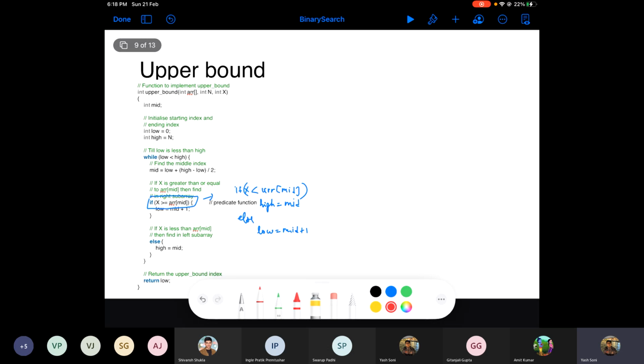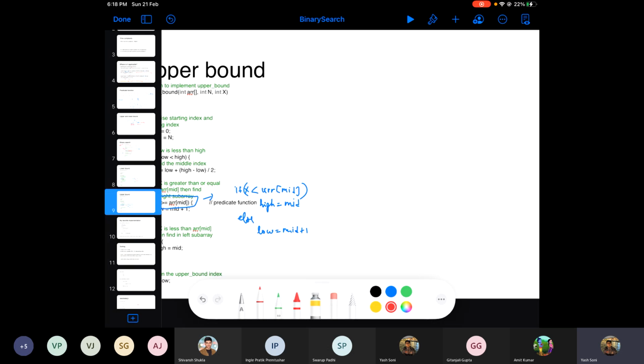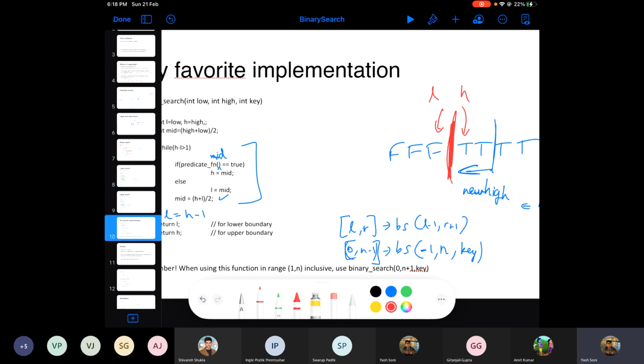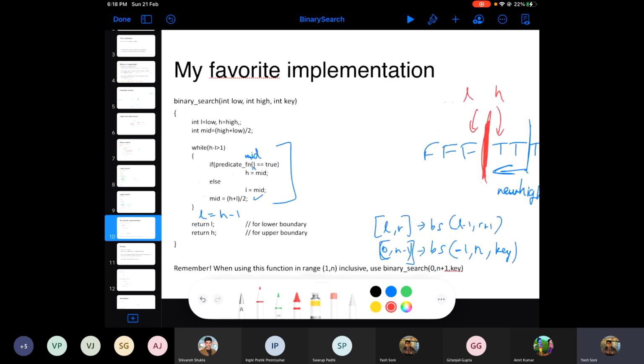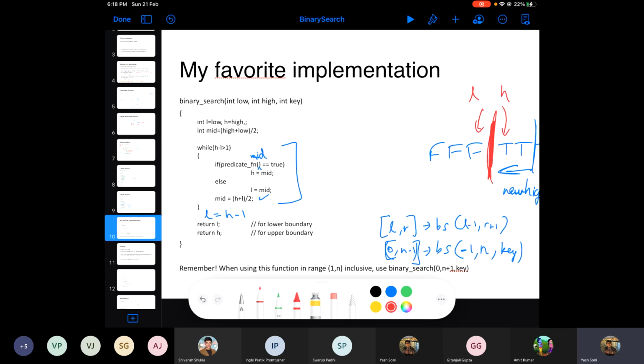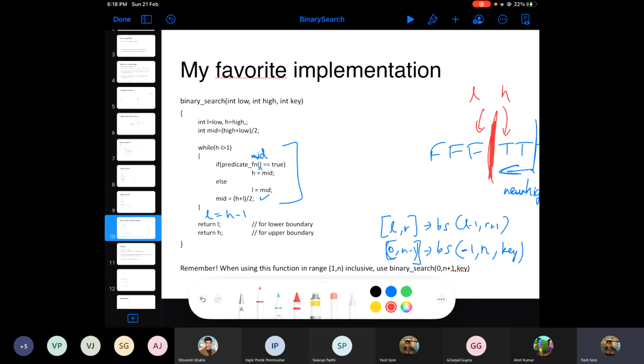And these are the small things that you need to keep in mind while using any implementation of binary search to avoid these infinite loops. And that is why I'm suggesting to follow some particular implementation and learn it by heart, and by implementing many problems using that implementation.